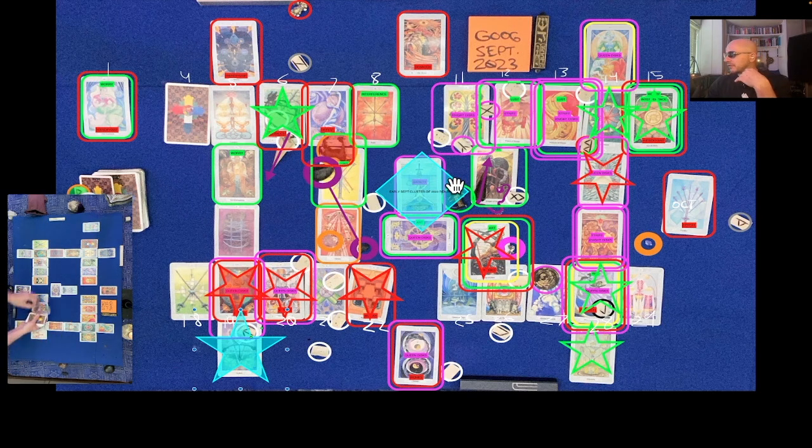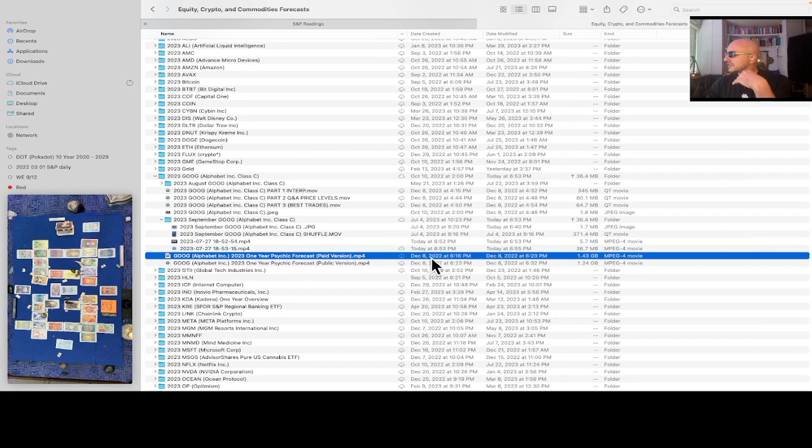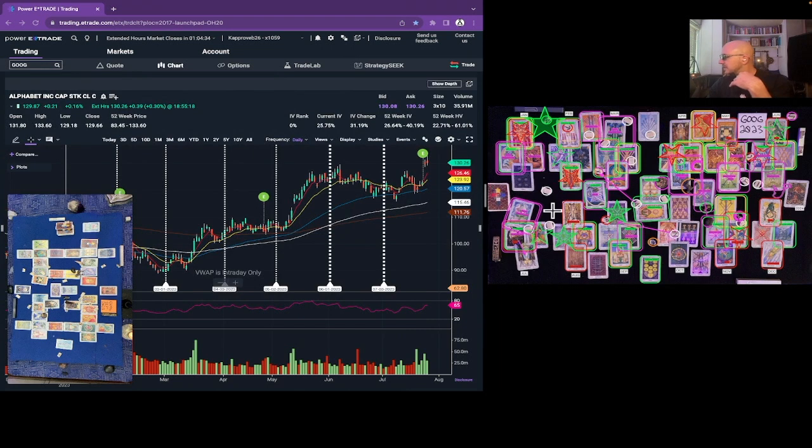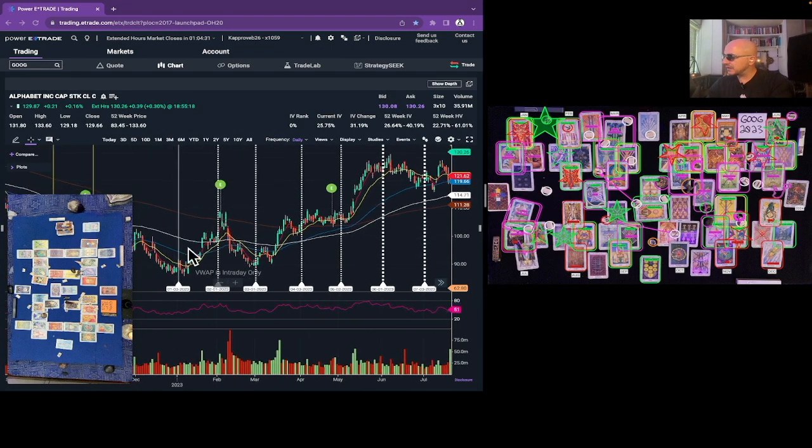Before we go any further, let's take a look at the 1 year and see how we're doing. The 1 year was created December 8th, 2022 at 6:16 p.m. Eastern Time. This spread right here. We had a significant high on the cusp of January, February. It was the highest high thus far, so that stood out pretty well, and it brought us down to a lowest low around the end of February. We actually saw the lowest low again. We're a little late on it here in April, but there were two lowest lows, right here and here.